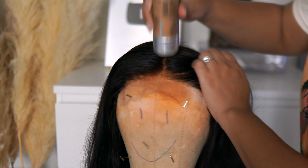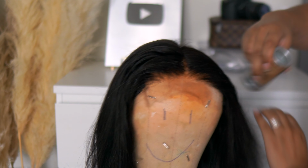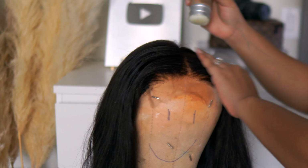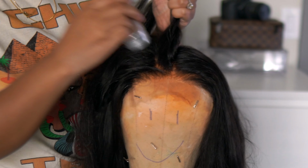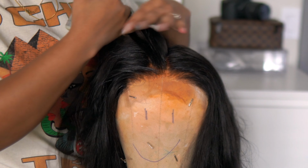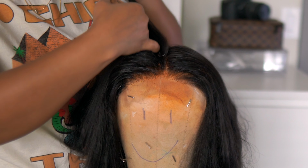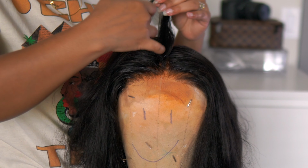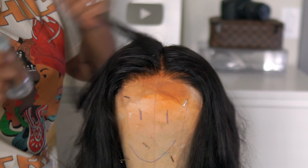So next I'm going in with my favorite products for my wig, and that is my TG wax stick, and I'm mainly gonna add this to the left side right here of this wig. Because it is a closure wig, I can only really do a middle part. You can do a side part, but I prefer to just stick with middles when it comes to closure wigs so that the hair is quite even on both sides.